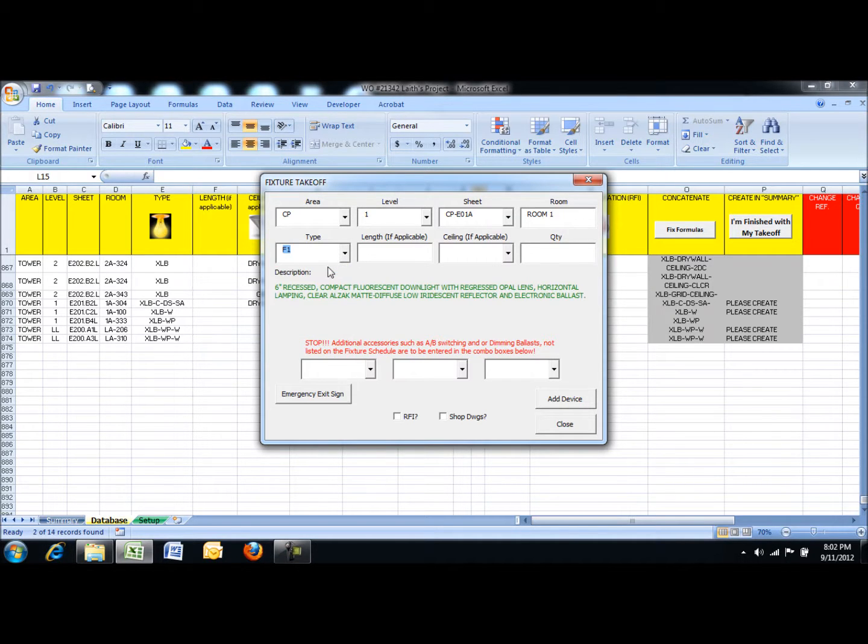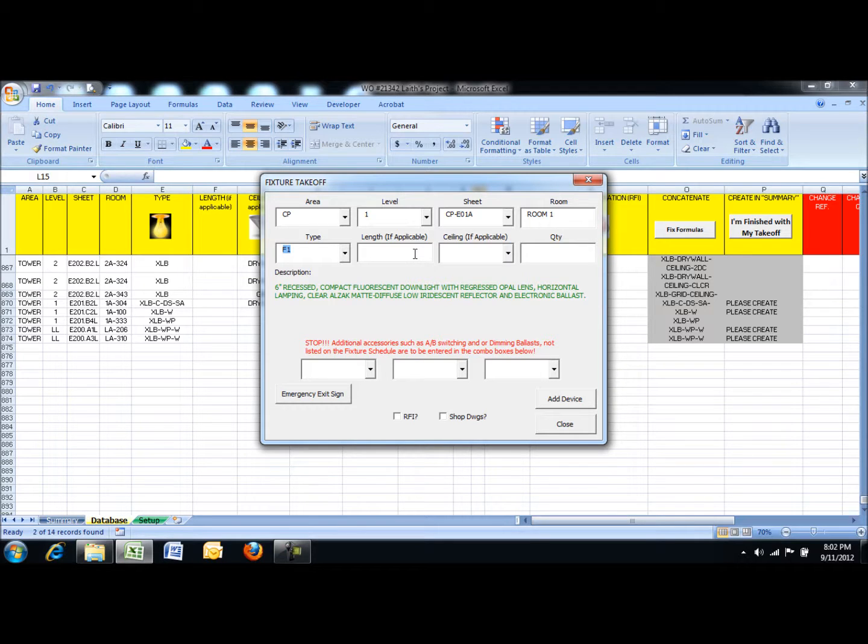I'll select a type F1. And here's the nice thing about where the descriptions come into play: it puts it right here in front of you. You don't even need to look at your fixture schedule anymore. When I see this, I see it's a 6-inch recessed compact fluorescent downlight.